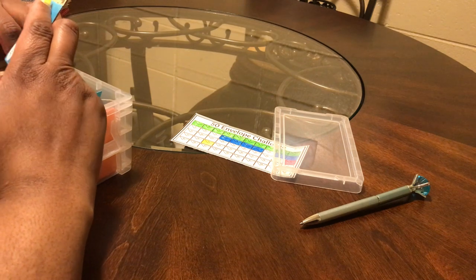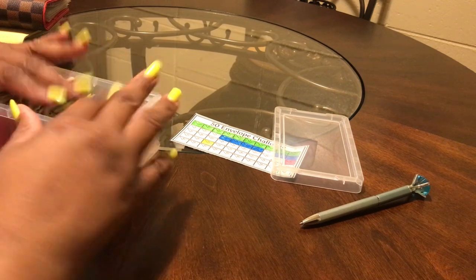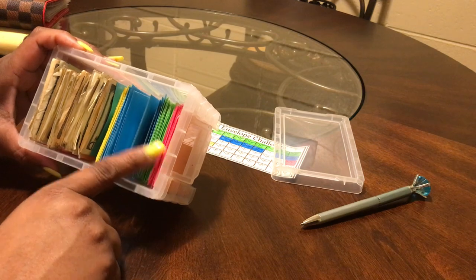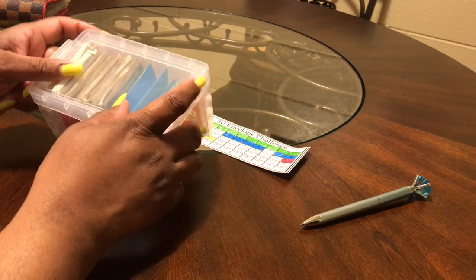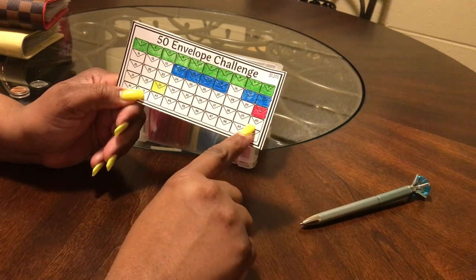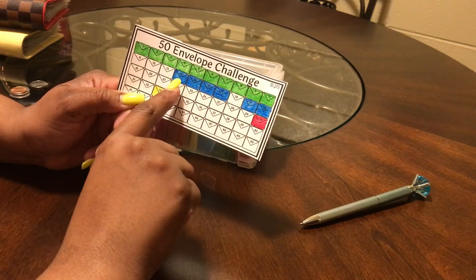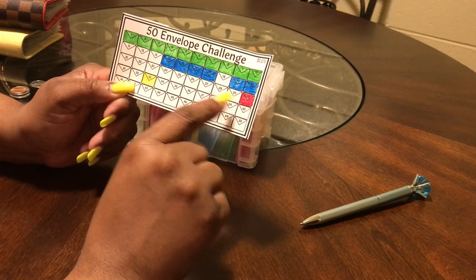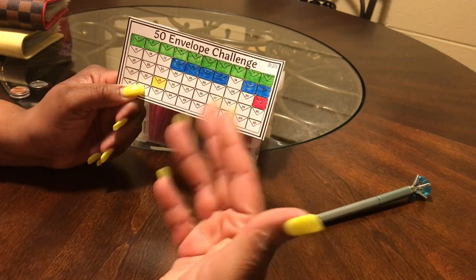And I'm just going to stick it in here with the others. For all my newbies, on this side is the ones that I have filled, and on this side is the ones that I need to fill. I'm going to put the top back on there like so. Here is my challenge card, so I need to fill in this one here. I've got 1 through 10 already filled, 13 through 17 filled, 19 and 20 filled, then I have 30 filled and number 33, and then I have number 40. So I'm moving along, y'all.